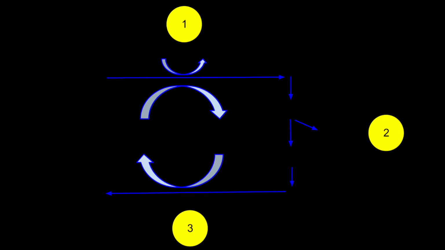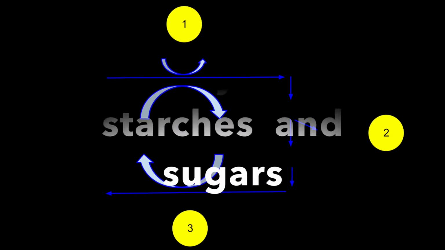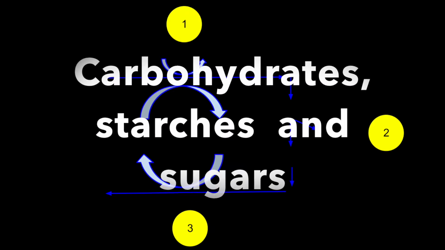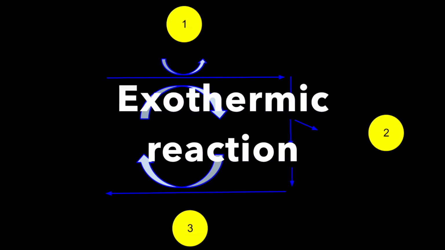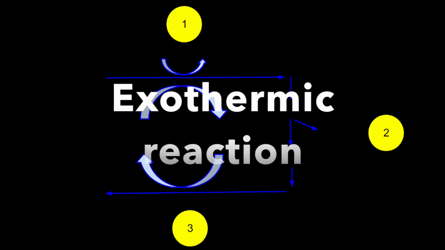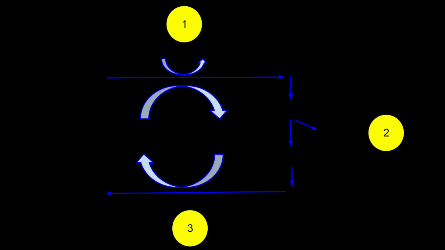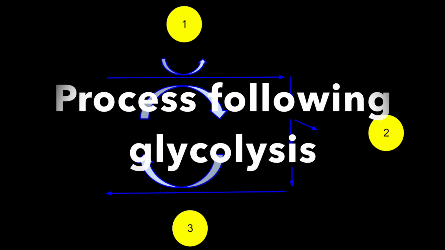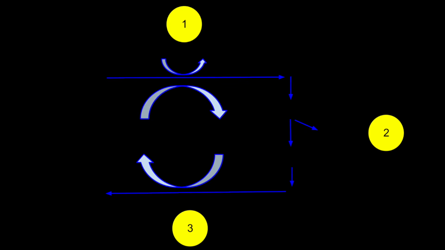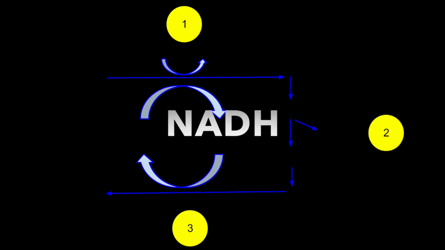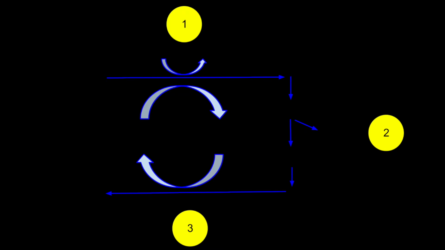Fermentation. Fermentation is the chemical breakdown of carbohydrates, starches, and sugars by bacteria or other microorganisms. This exothermic reaction, releasing heat, involves bubbling and fizzing. An example of fermentation is the creation of alcoholic beverages such as wine. It is the process that follows glycolysis for cells where oxygen is not present. It is a metabolic pathway that includes glycolysis and 1 or 2 reactions in which NADH is oxidized to NAD+ by reducing pyruvate to other compounds.